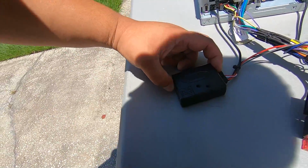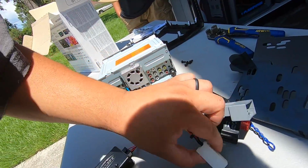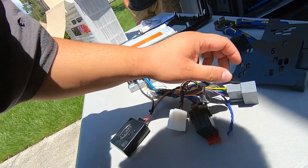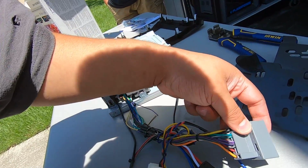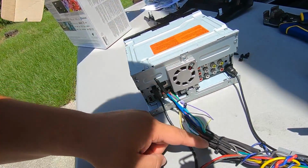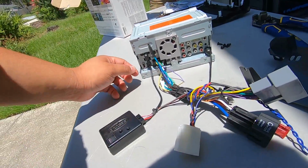This is for our steering wheel controls, our antenna, primary power. This is what keeps our backup camera working, and then our negative output relay keeps our backup camera working. This connector we sell, and it's real simple. You're just color matching everything. The steering wheel controls are the only thing that'll trip you up. But we'll make a whole video on the wiring. Right now I just want to show you where it plugs in.